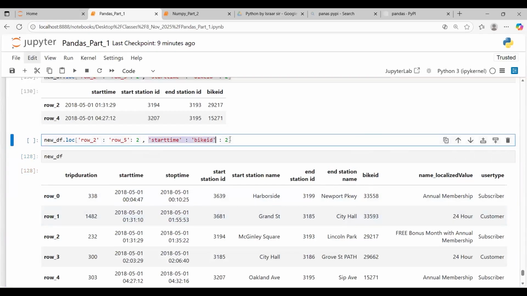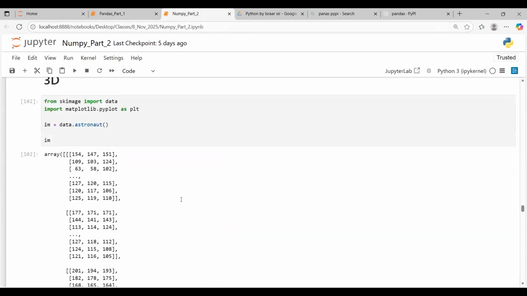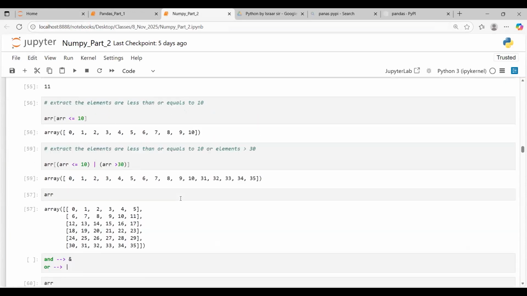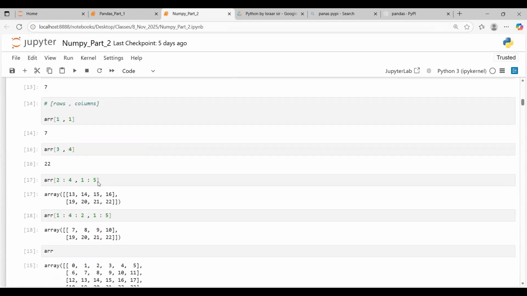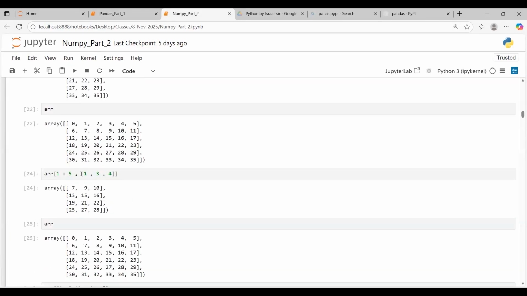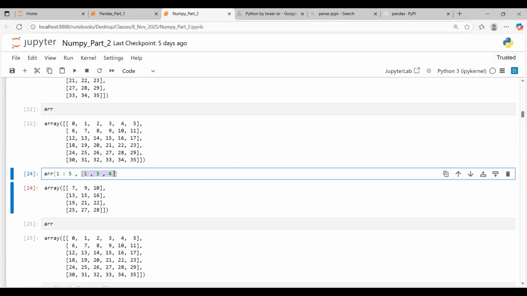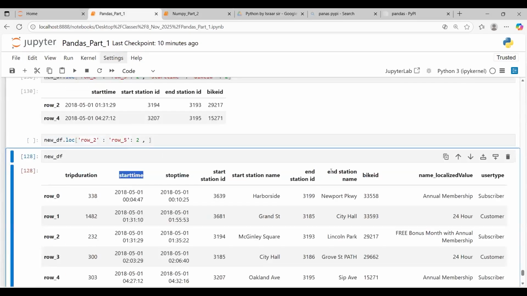In that case, remember, we did the same concept in our NumPy. For custom columns or custom rows, remember in our NumPy also we did something. If there is no pattern, we provided the data in the form of a list, correct? Rows have a pattern, columns do not, because here I wanted start name, start time, then this one and this one. There's no pattern. I cannot take any step at all, right?